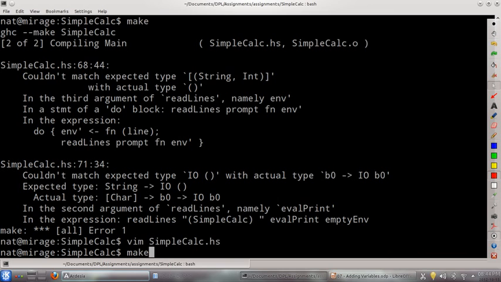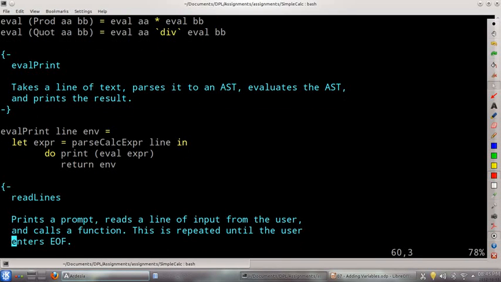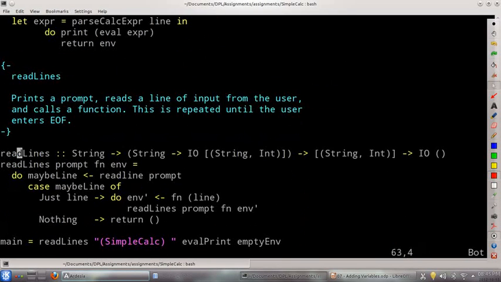So let's see if that works. Okay, that got rid of that error, and we have another error. Looks like we still don't have the type right in the evalPrint function, in that it doesn't know that it takes an environment as its second argument.